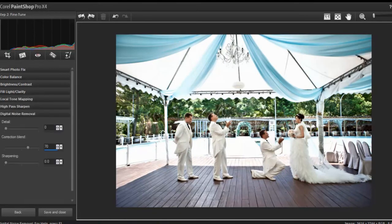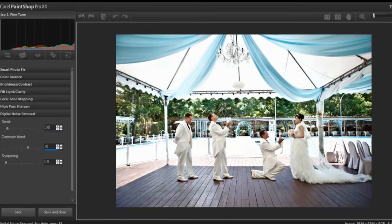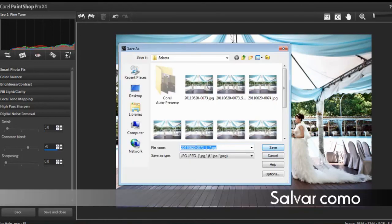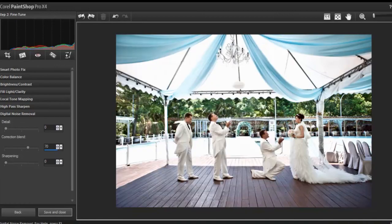And then we can also do a little bit of noise reduction. Let's just make a value of 5. Okay, and that's our image. We're satisfied with that. It looks pretty cool and funny. And I will just save it. And remember, when you save an image, PaintShop Pro will auto-preserve the original for you so that you don't lose your originals.